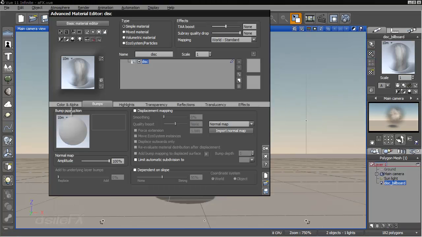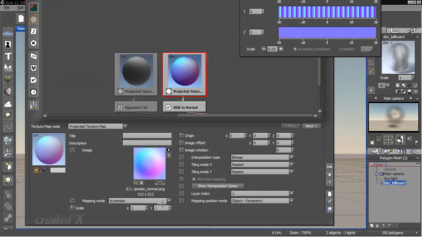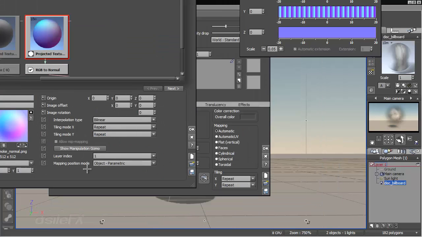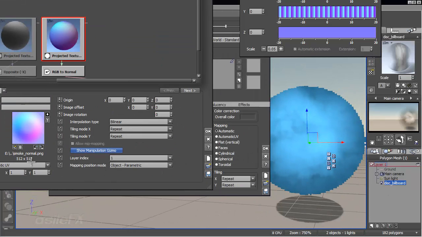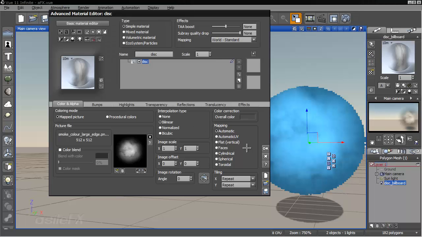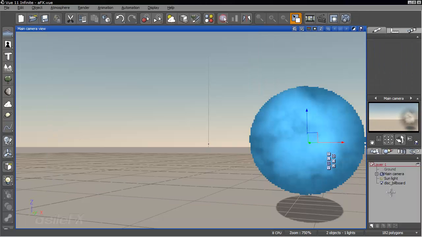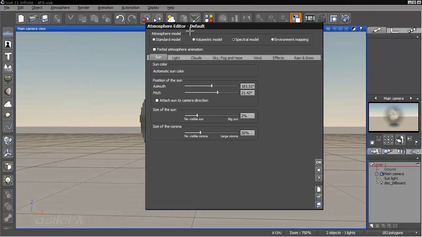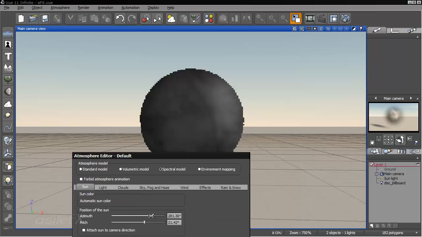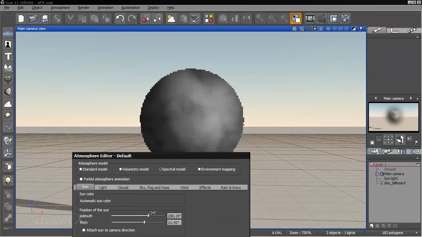I'm going to see, and typically we can get a preview of the normal. Maybe just automatic mode. And I'm going to set the interpolation type to bicubic for this. And I'm going to go ahead in the atmosphere and just modify the sun and see if the normal is showing. It does look like it is showing up.